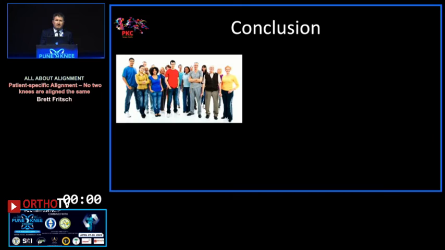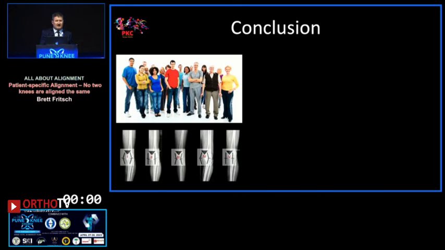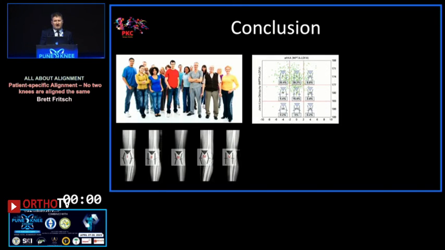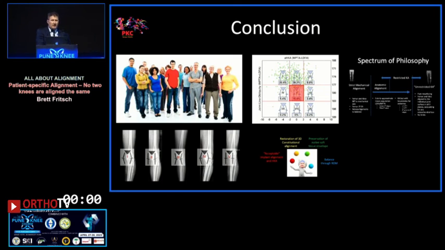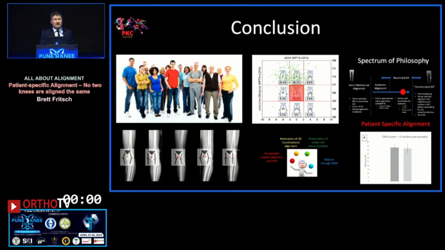So in conclusion, people do not look the same. Their knees are not the same. If we look at how many of them are truly mechanically aligned knees, it's 15%. We're going to balance multiple factors when we're doing that knee replacement to create a personalised alignment strategy, and where you sit should be somewhere on that spectrum. I sit a fair way up towards the kinematic end, but not unrestricted. There are limits because I agree with the concerns about longevity. I've had no revisions in that group and good outcome scores.